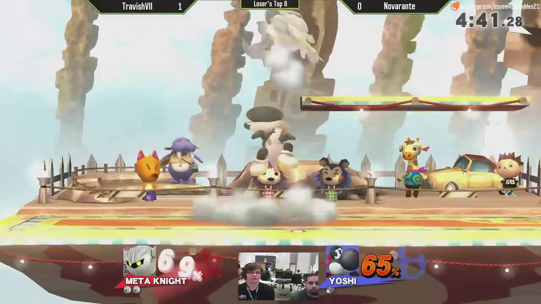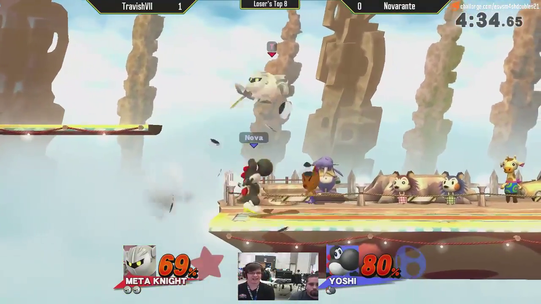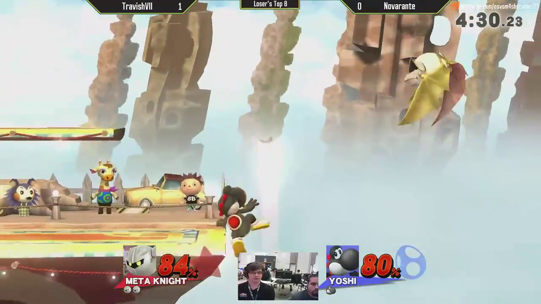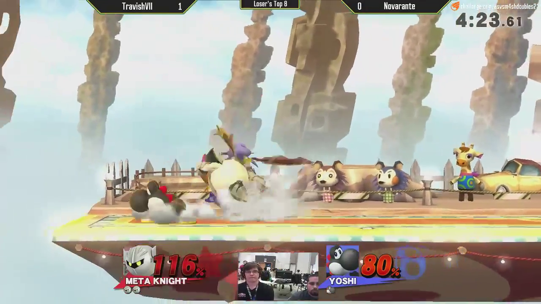Dude, just how efficient all those hitboxes are connecting and how fast they're coming out. It's very hard to break through the Tornado. Can be done, it can be done. But it is very difficult. Nova finds himself in the same position that he was in the first game here. He's yet to take the stock, and he's already at 80%.